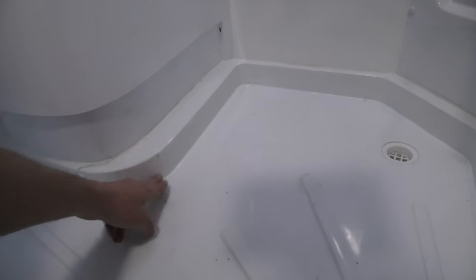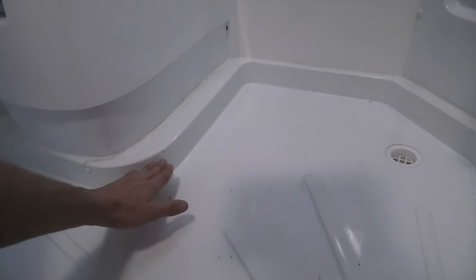Now, one thing I absolutely love about all the Snowies, and I think a lot of modern caravans do this, is this large shower lip down the bottom. What we would do with our young kids in our caravan is fill the bottom up with a couple of inches of water and let them have a bath. And that's only possible because of that large tub. And the kids just love it.